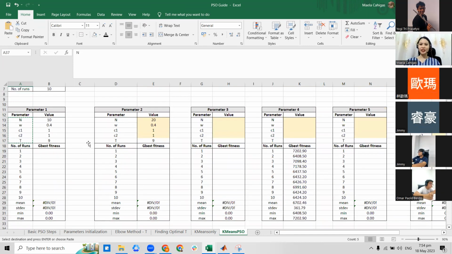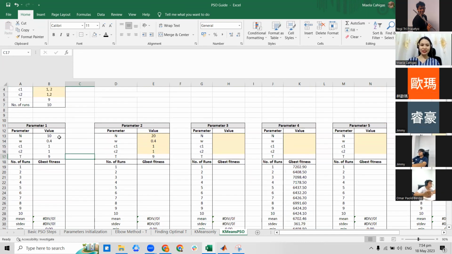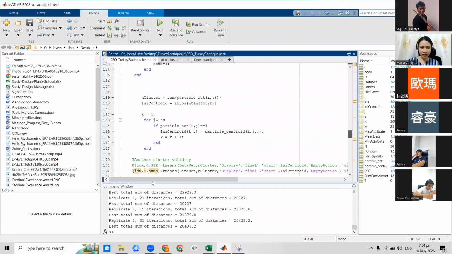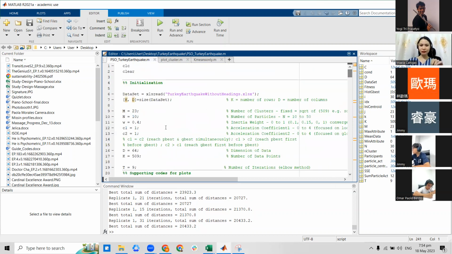Okay. All right. So you have to test from parameter 1 to parameter 12 again. So let's say we're going to test k-means and PSO using this parameter 10, 411 and 9. But in this part, you have to ensure that these should be in percentage because we don't want our figures to show at this point because we don't know our optimal solution just yet. Okay? So you just have to focus on this part in the initialization part.